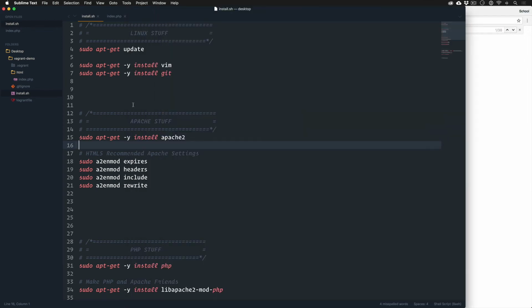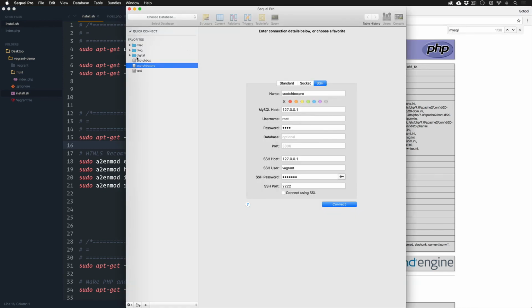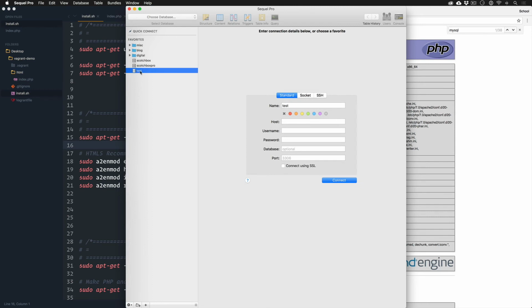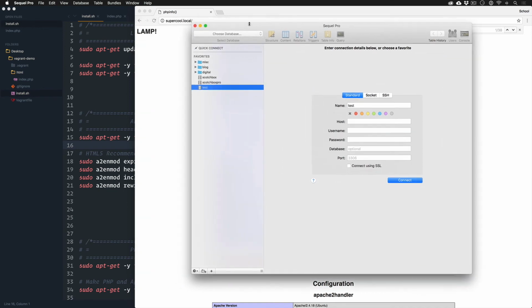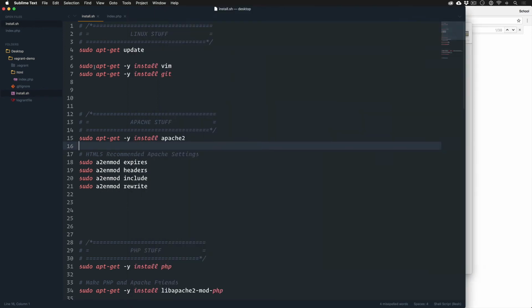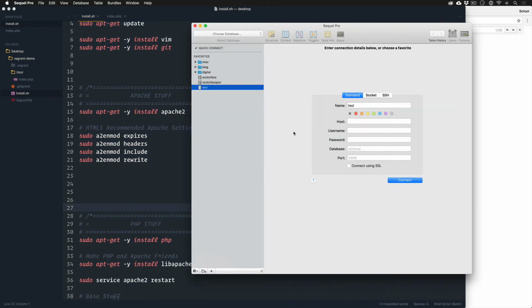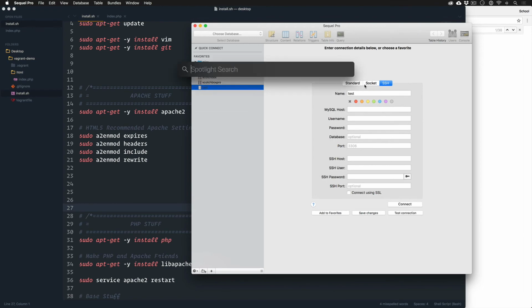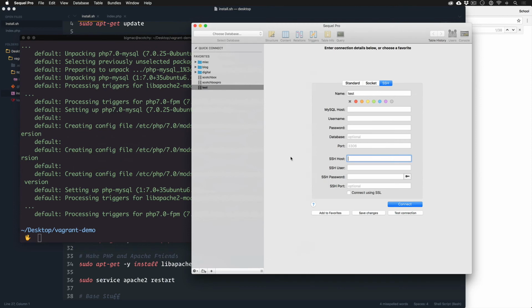Now, how do we add a database though? Is there PHPMyAdmin? How do we connect? So let me show you a trick where I have here a test database. This is through Sequel Pro. If you are on Windows, you probably should be using Navicat. The other alternative is you could just connect through the command line or install PHPMyAdmin, but I recommend this method. It's definitely going to be the best.